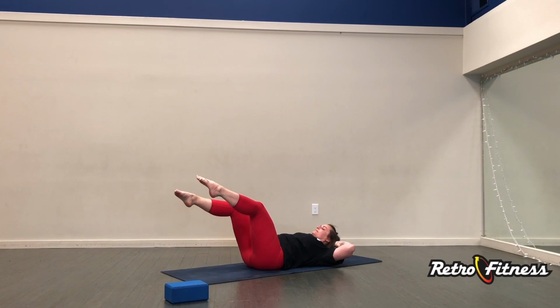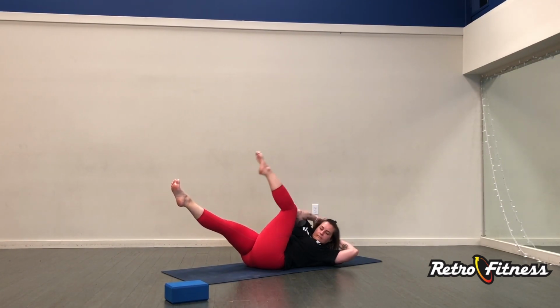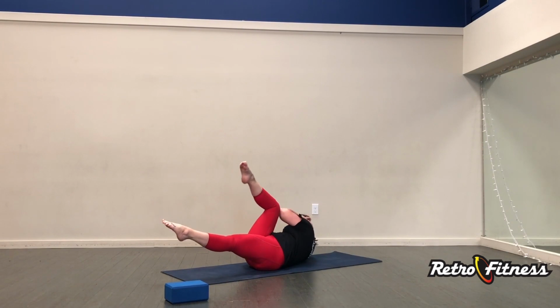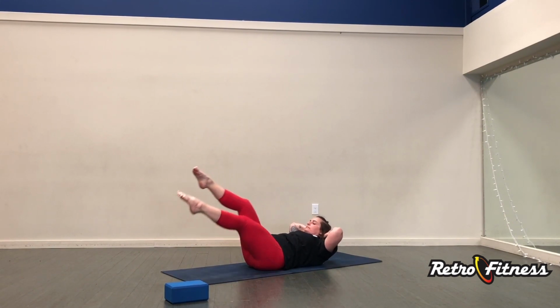Bring the left knee in and the right elbow toward the left knee. Extend the toes, hands to toes. Bring this whole thing back to center and then twist the body to the right. Center and then switch the legs. Twist to the right, extend. Bring it back to center and then twist to the left. Good. Back to center, switch the legs.